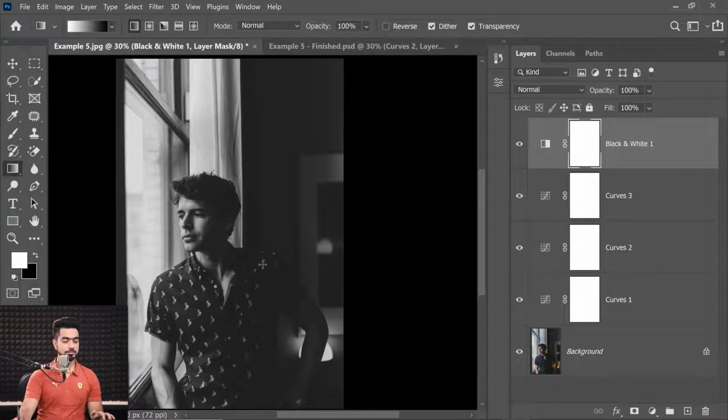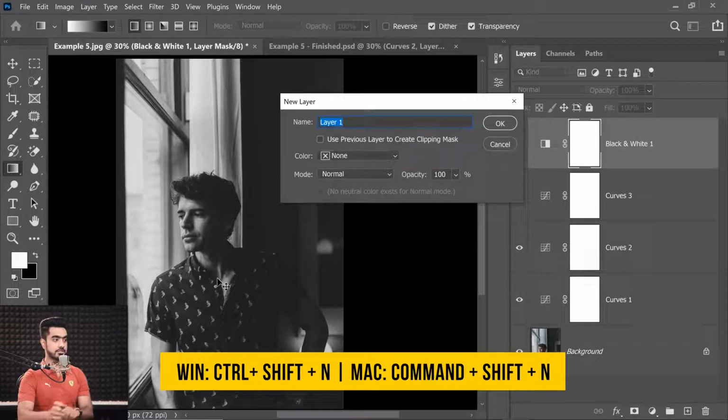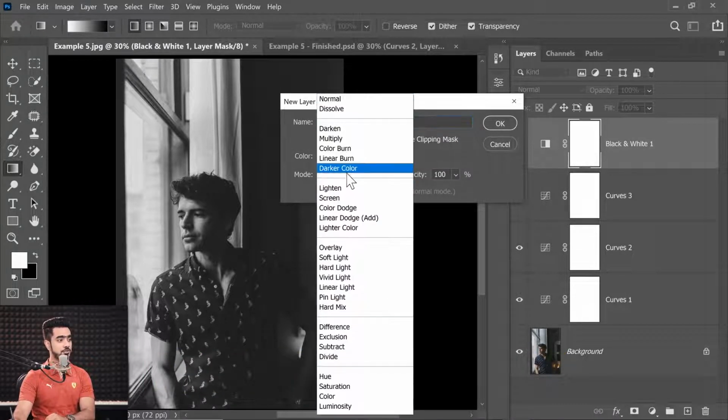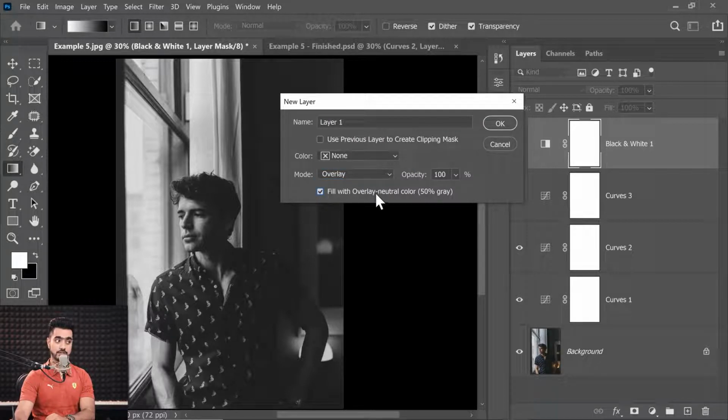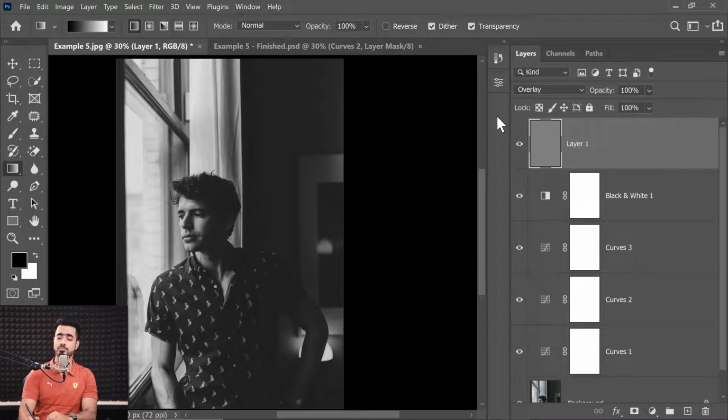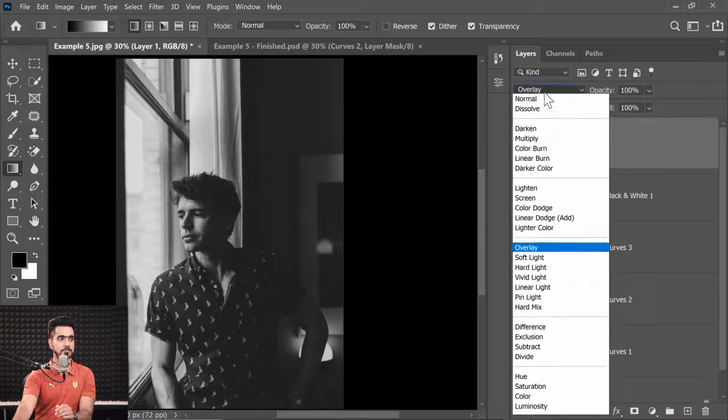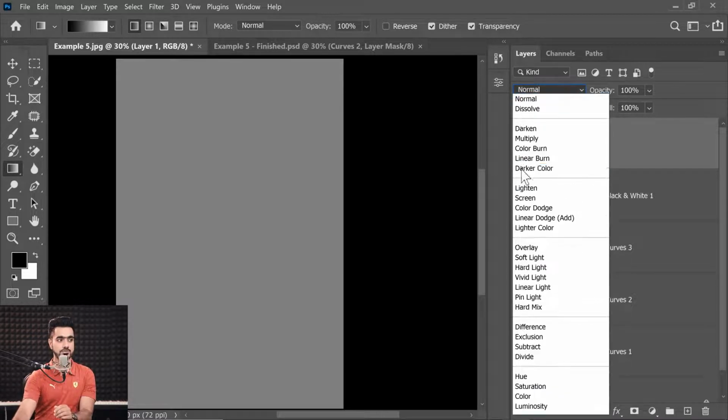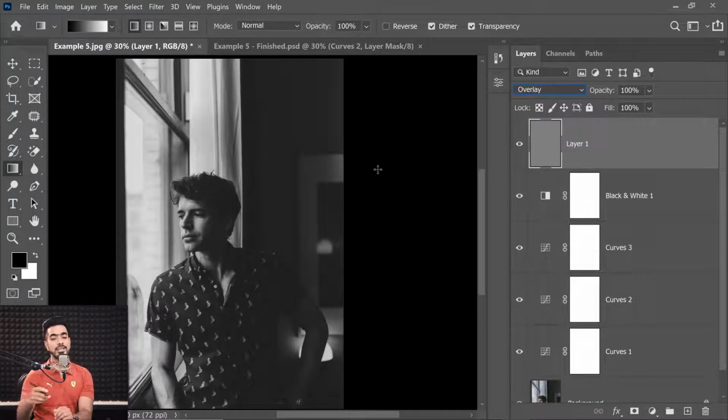Okay, now on top of that, you can just add a little bit of grain to make it more exciting. So press Ctrl Shift N, Command Shift N to open up the new layer dialog box. Choose the blend mode overlay and make sure you check fill with overlay neutral color. Now keep in mind overlay is a blend mode which just hides anything that is 50% gray. So it fills the layer with 50% gray, and since the blend mode is overlay, it just hides that. So right now in normal you will see 50% gray. If you choose overlay, that'll be hidden. Now anything which is brighter than 50% gray, those areas are brightened when the overlay blend mode is chosen. Anything which is darker than 50% gray, those areas are darkened.